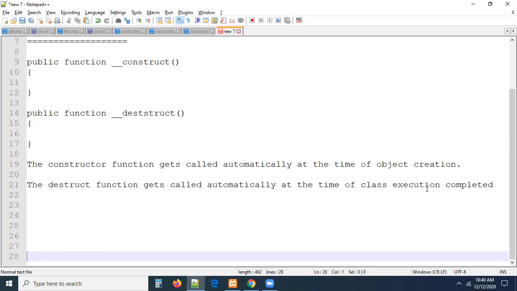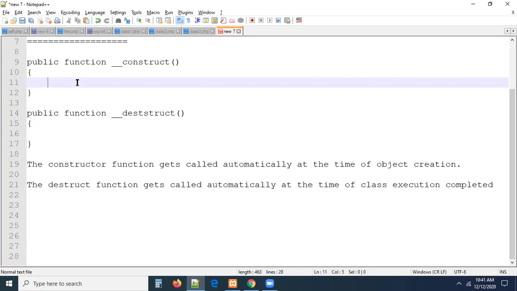Frankly speaking, if you think some logic is going to be reusable in each and every one of your class methods, then the logic should be kept in the constructor. Whatever logic we write inside a constructor is going to be reusable by each and every method of your class. I will show you practical examples also, so that you get more clarity on what exactly a constructor will do. And when will this constructor be called? At the time of object creation, it will get called automatically.